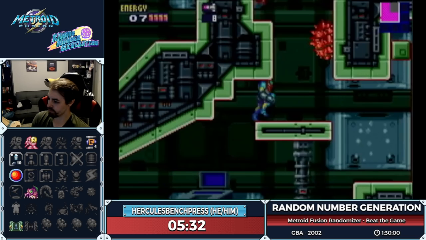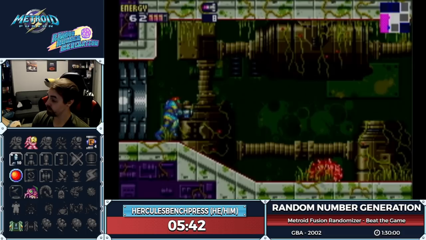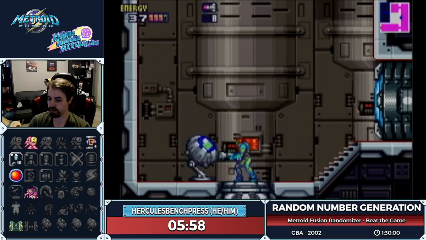I wonder if I could show off going out of bounds. I haven't done this in a while, especially with the tournament going on. But I could potentially unlock green doors without bombs. Assuming that I get speed booster and high jump. But we'll see what kind of items that we're given here.